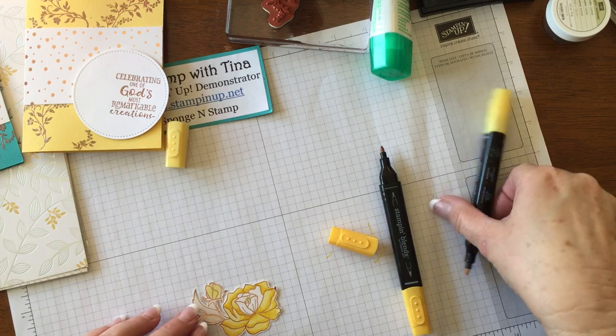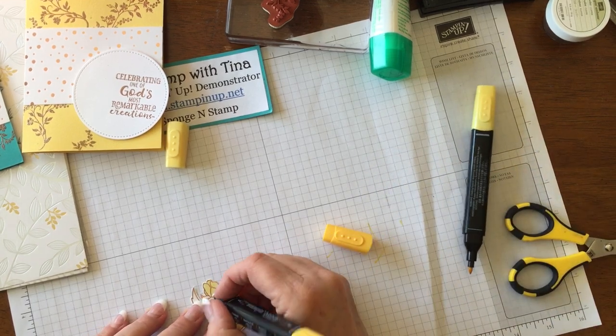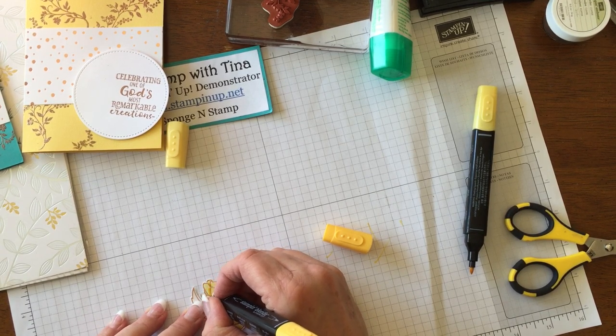Okay, so I went ahead and I colored all of those in the light. Now I'm going to come in and do my shading here.